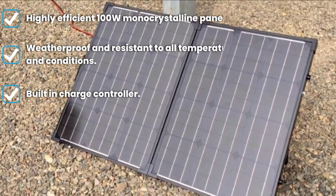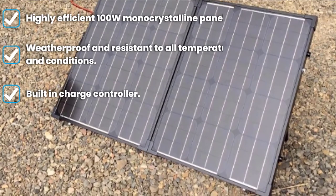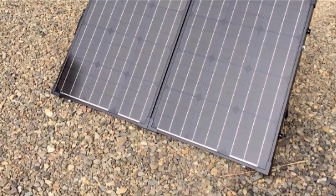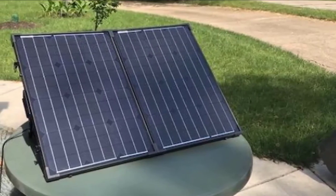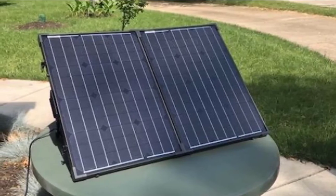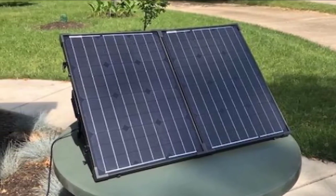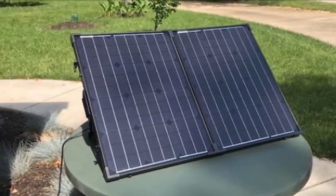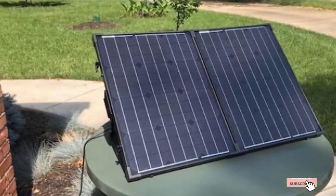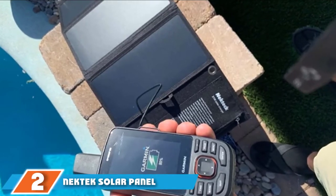A unique feature of the Renagi portable panel is its low voltage system. Many solar panels can be tough to deal with, but its low voltage minimizes electric shock hazards. For a portable solar panel that is easy to adjust yet still efficient and versatile, the Renagi 100-watt off-grid solar panel will take care of any task at hand. However, it can be a bit tricky to get started — set some time aside to go through the setup process without rushing.